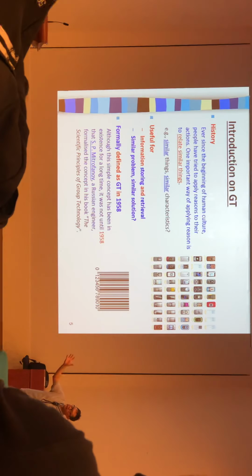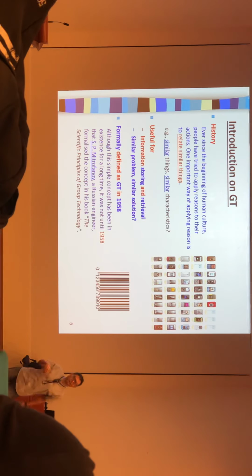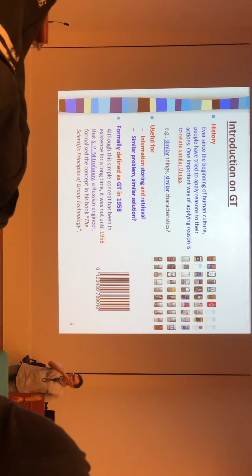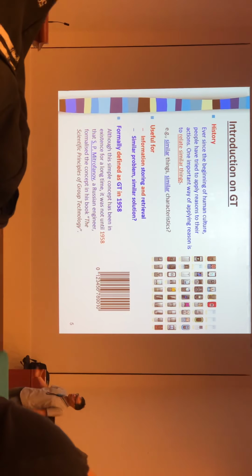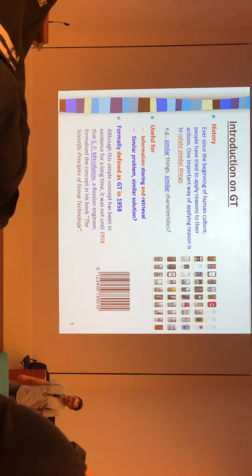Let's say in Singapore, if you look at the sky and it's cloudy, not exactly every day the cloud and day are the same, but normally you will predict it might be raining and you bring an umbrella. But not necessarily all the time you're right. But that's something like a pattern, a similarity: cloudy days will lead to rain. So group technology is one important way of applying reasoning with related, similar things.